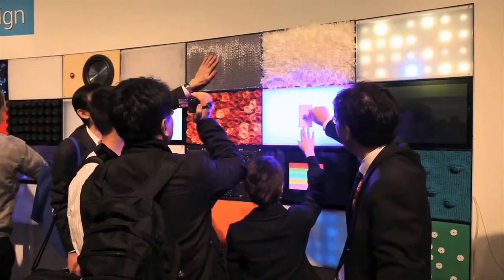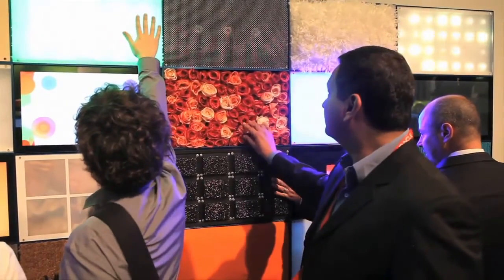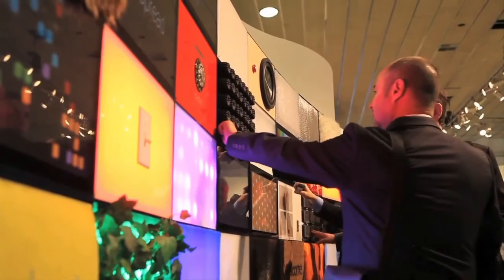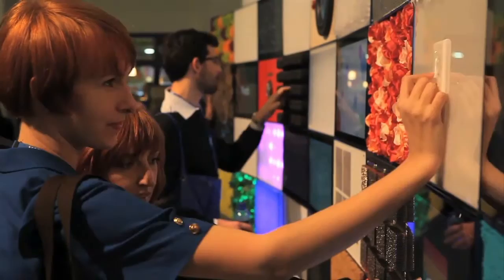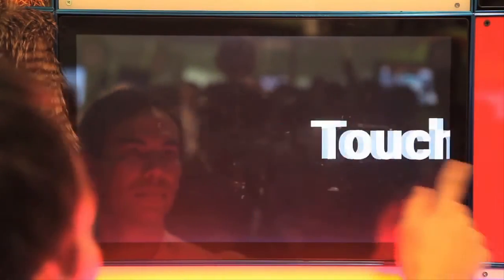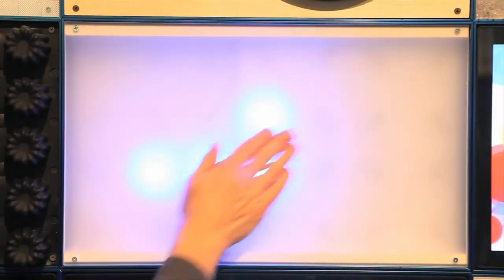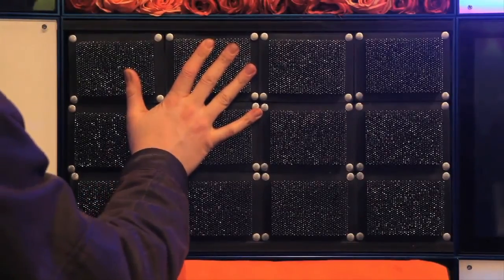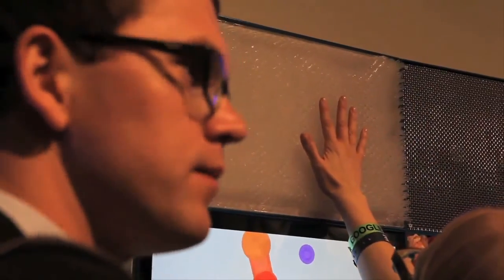Finally, for Google in Barcelona last fall, we created what we call Touch Wall. This is acknowledging that there have been a lot of advances and interest in the use of touch in interaction design. So we created 36 tiles that employ every kind of touch we could think of. Fuzzy things, air, sound, hot, cold, lights, vibration, weird textures, and so forth. And certainly, there's a lot more to explore when it comes to a responsive environment to vary the textures that are there and how people engage with them.